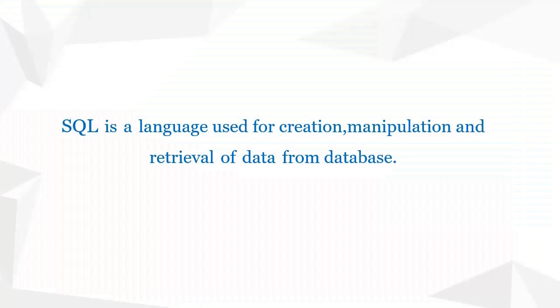Let us start with a basic definition of SQL. SQL is a database language used to create, manipulate, and retrieve data from the database. We have different types of commands to do these operations: DDL, DML, DQL, DCL, and TCL. So we shall get to know each and every type of command clearly.